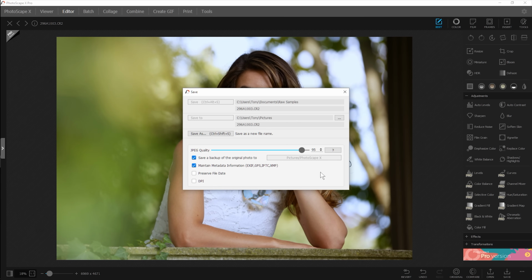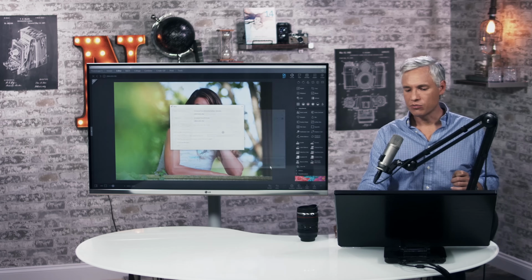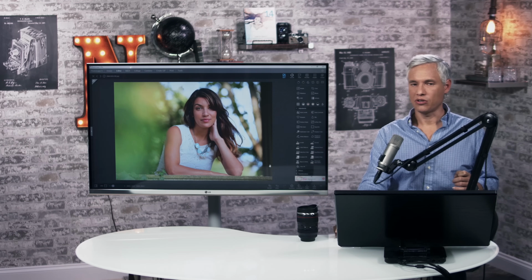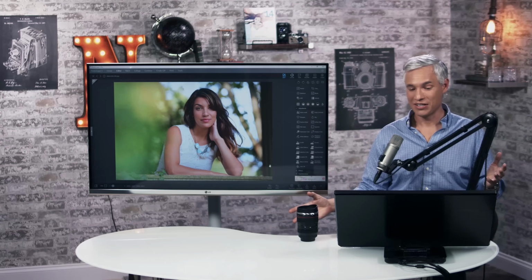And if you're working with a JPEG file, you could overwrite it, but I wouldn't recommend that. I would always recommend clicking save as to save it as a new file. By default, it's saving it in the same folder that I opened it from. It just took the original file name and added a .jpg. JPEG is the format that you're probably going to use all the time. It's compressed, it's easy to share, it works on any sort of device.